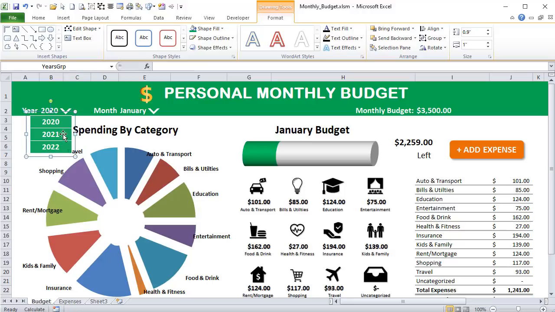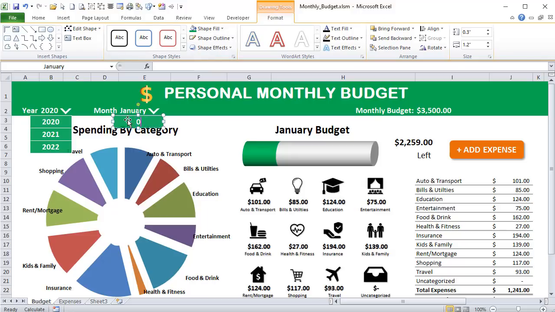Okay, now I'm going to pretty much do the same thing for months, but this one I'm going to use Control C. If I use duplicate, it's going to keep it in the same group, so I want it outside of the group. So I'm going to Control C, Control V. That's going to create a month, but the month I need a little bit bigger probably, so let's just go with 1.2 on the width. And again, we're going to call this January, and I'm also going to give it the text of January.